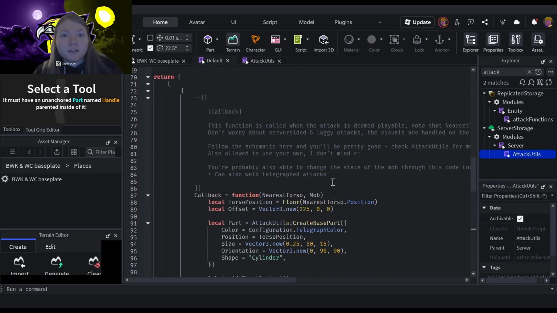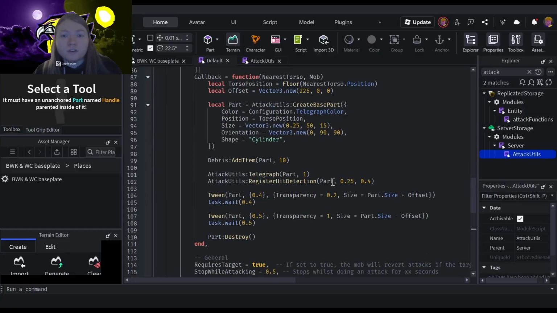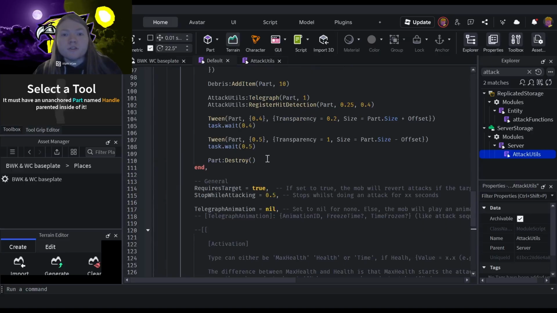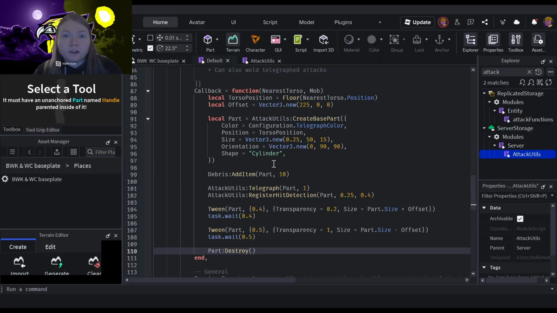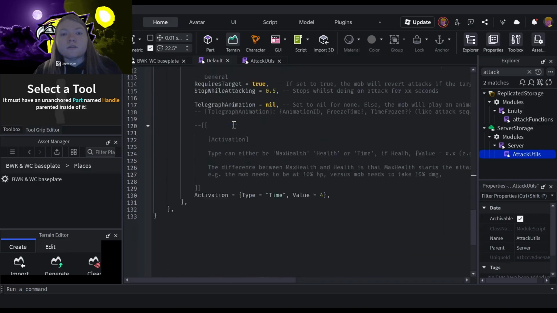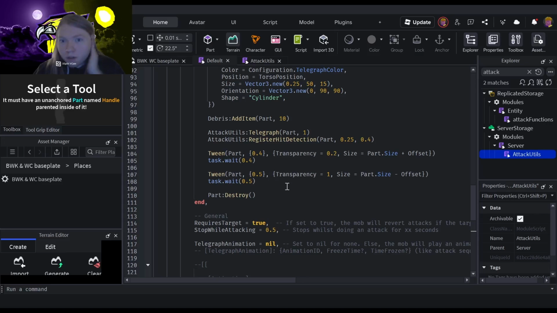What I recommend personally, and this is just my opinion, is to make a local variable in the callback function and use math.random, like I showed for the spawn bosses, to make a random number.